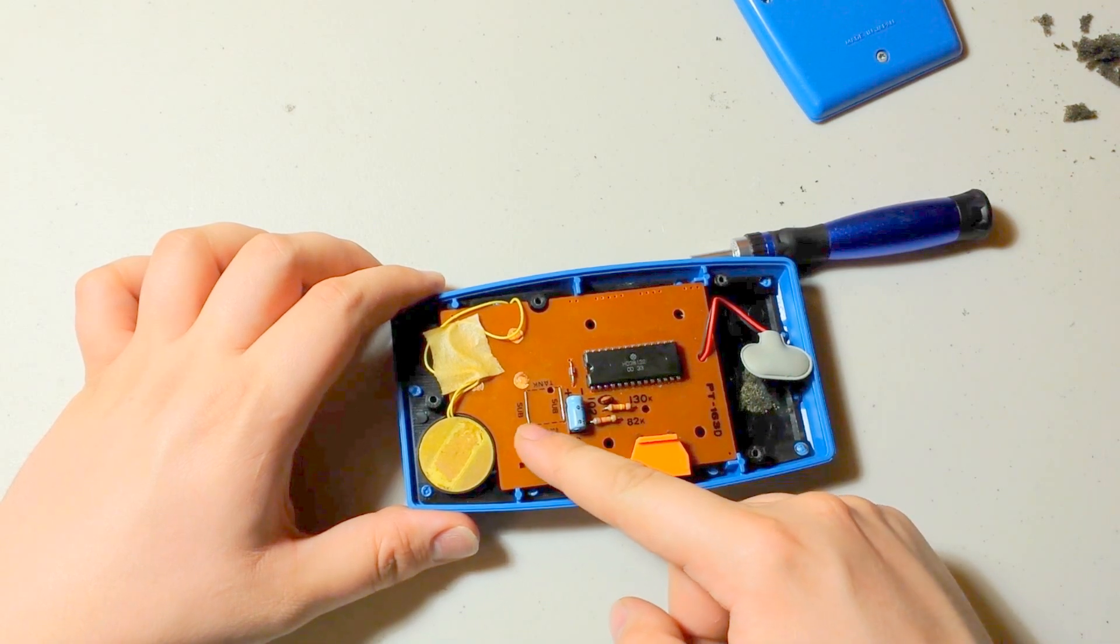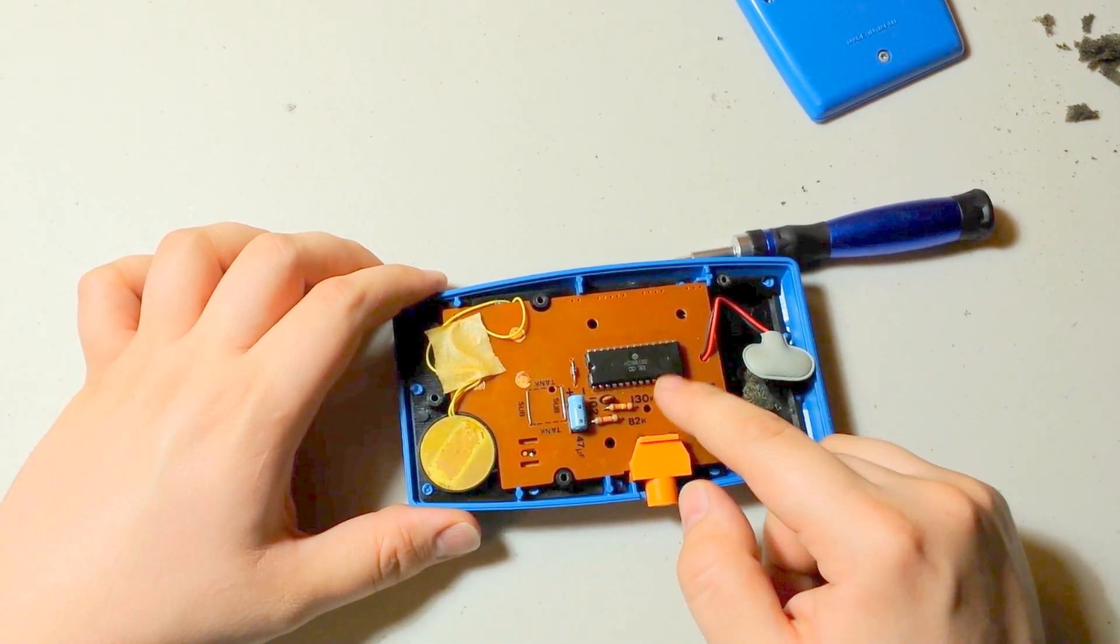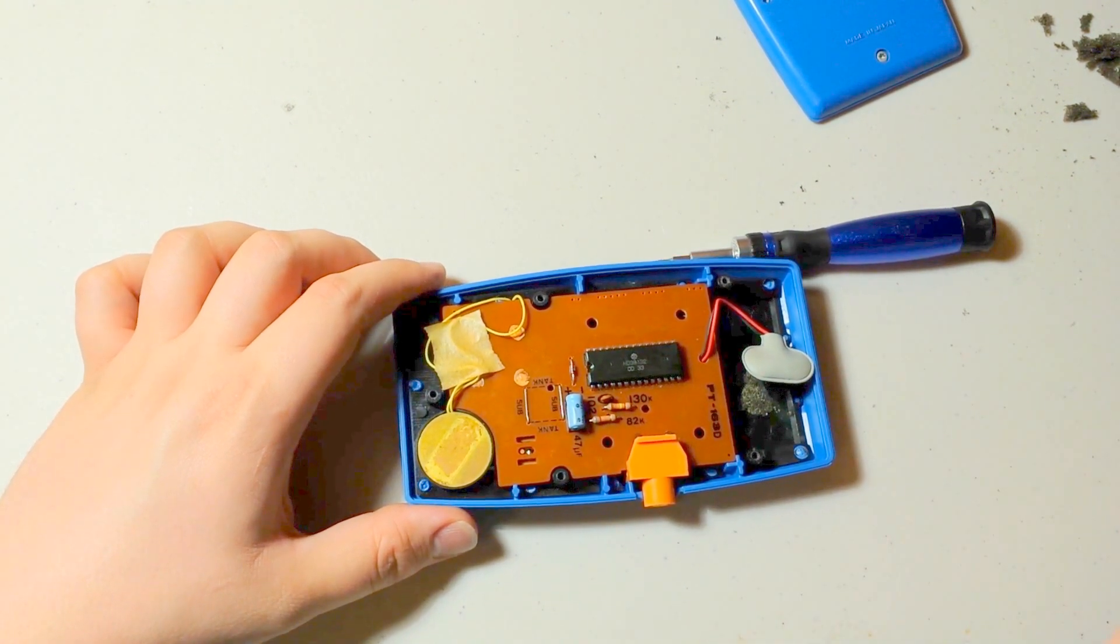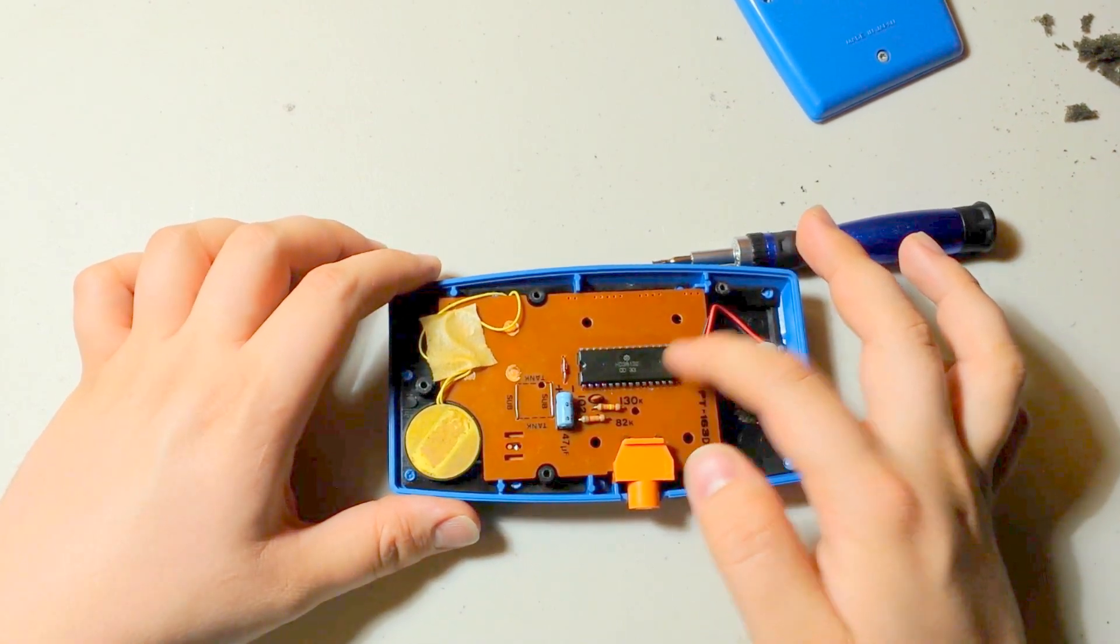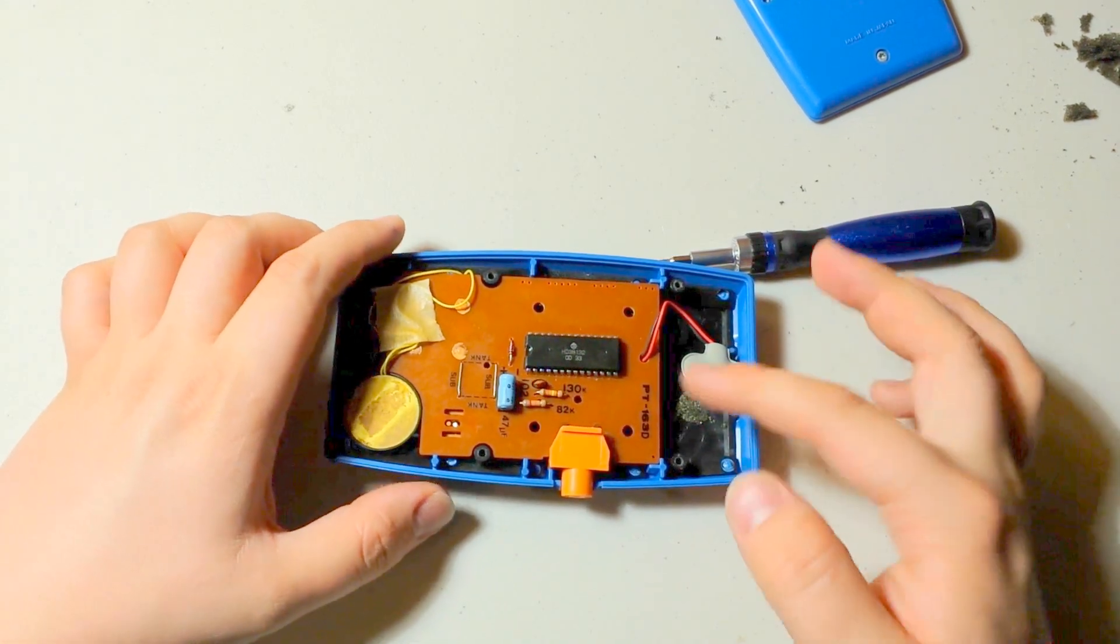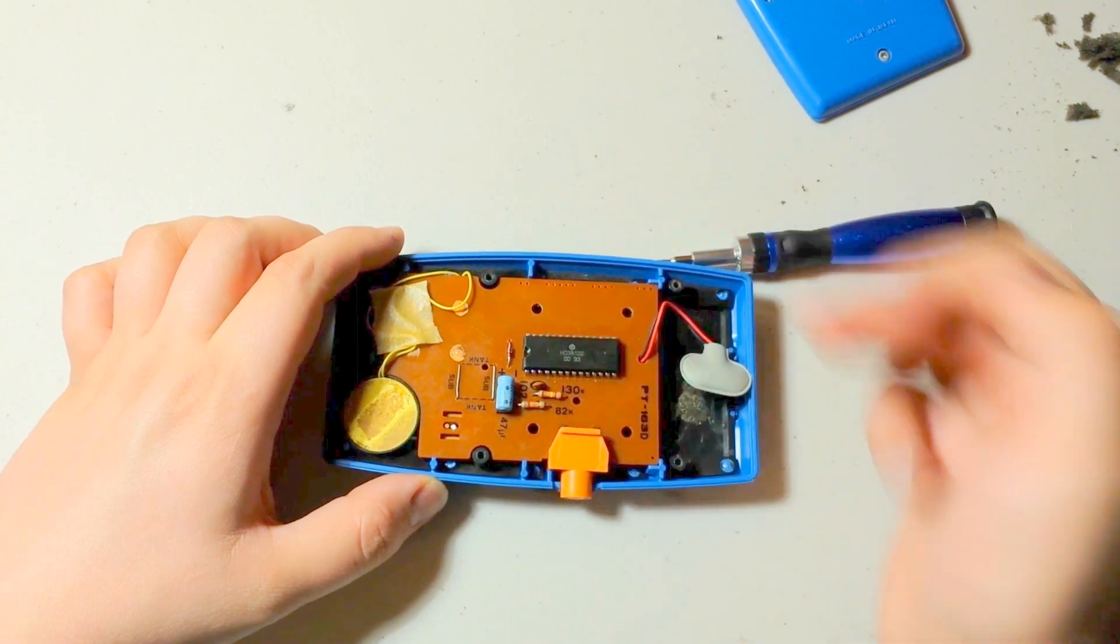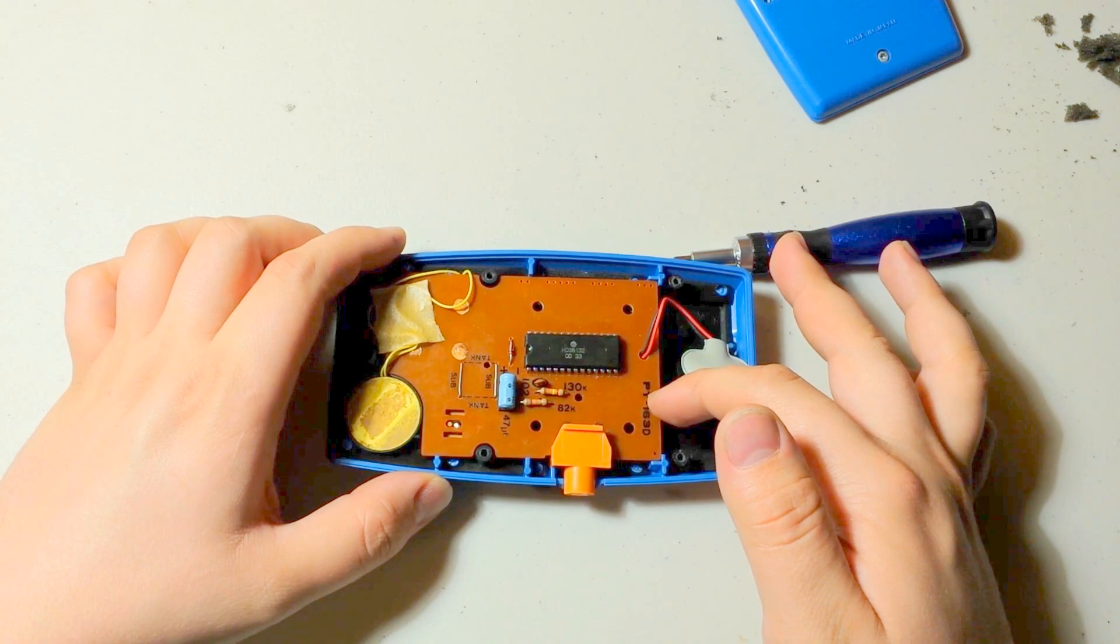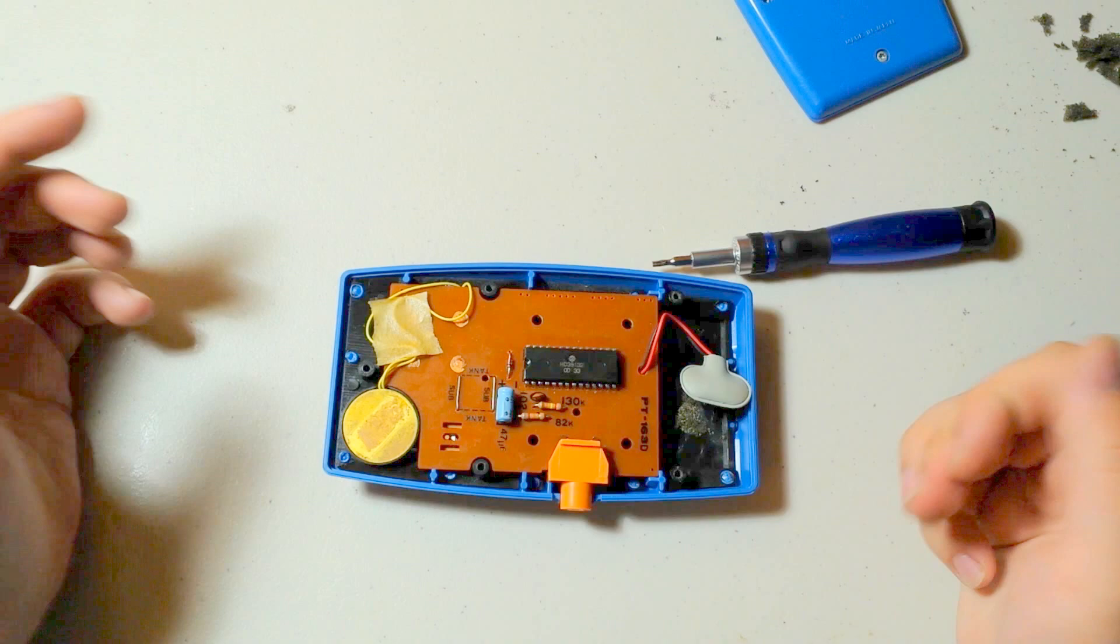I think that's a diode, probably to protect it from putting the battery in opposite. And jumpers for sub or tank, which means that this CPU, or I guess all in one package, that handles pretty much everything, is used on, because they did have tank combat versions of this same game. So I'm assuming that means that all they do is put that jumper one way or another, and it tells this thing what game it is. Kind of wonder what happens if you change the jumper to tank. I bet it just plays like the tank one did.